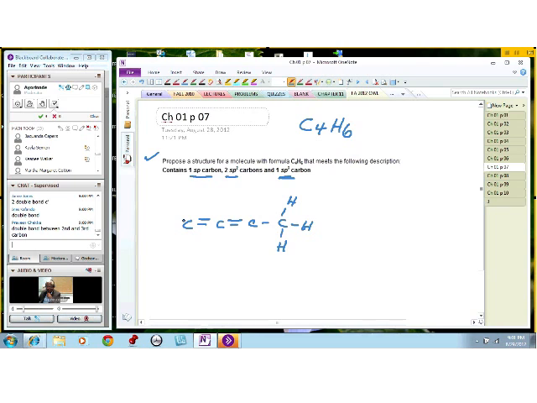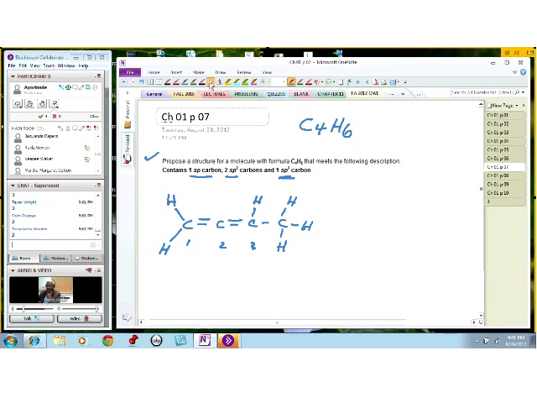So therefore we have a total of 6 hydrogens. So this carbon here needs 2 more bonds. So I will place 1 hydrogen here and another hydrogen here. So that carbon is happy. Which other carbon here is not happy? Let me label them 1, 2, 3. Which carbon is not happy? The 3rd carbon. So that carbon needs a hydrogen. So therefore, I place a hydrogen here.